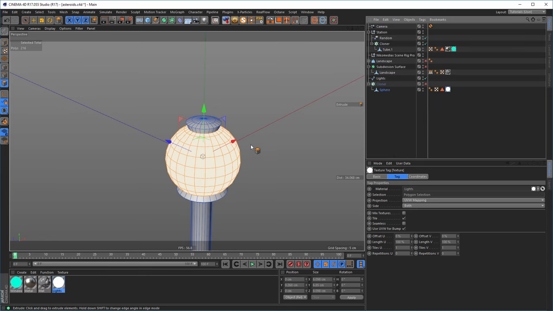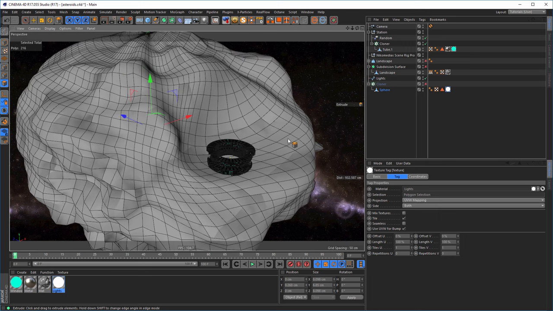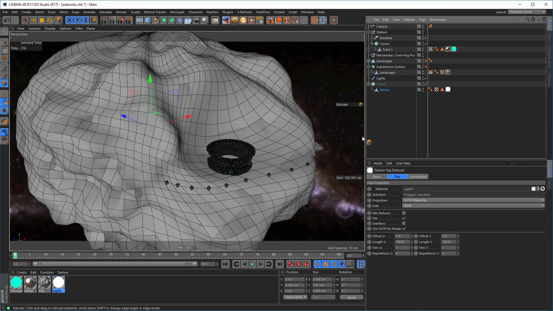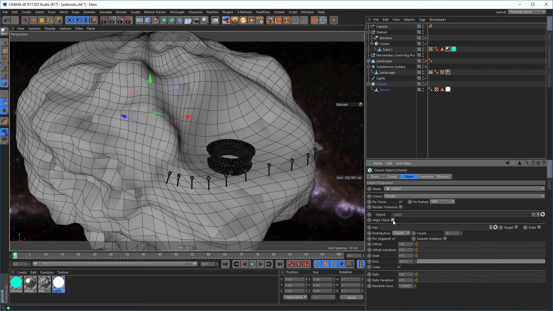Okay, and back with the solo mode. Okay. And activate the cloner. Now, in the cloner, I go to the transform and put this sphere a little higher. And I don't want to align it, so go to object and align clones, no. And what I want is, I don't want the count, I want the steps so you can see how much space has to be between the clones. And let's say something like this.